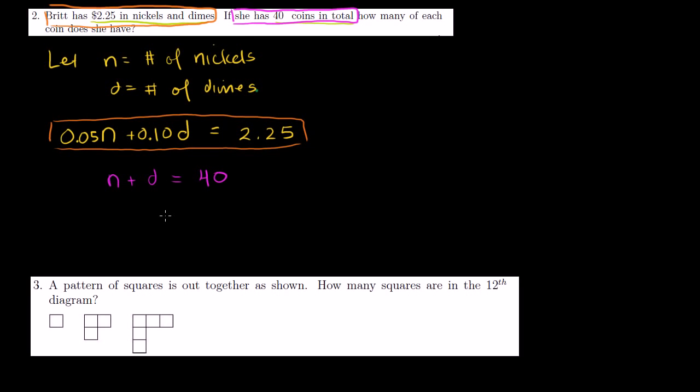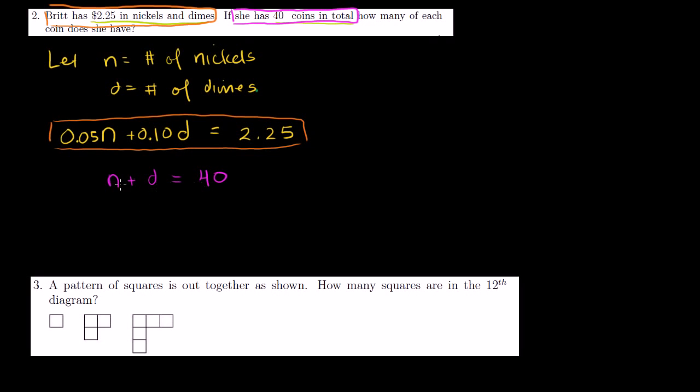And there's two ways we can do this. We can do this as a system, and subtract one equation from the other, or we can do substitution. Let's do substitution, that's often a more intuitive way to do it. I could solve for either one, but I'll solve for d, and then I'll substitute whatever I get for d in this equation right here.